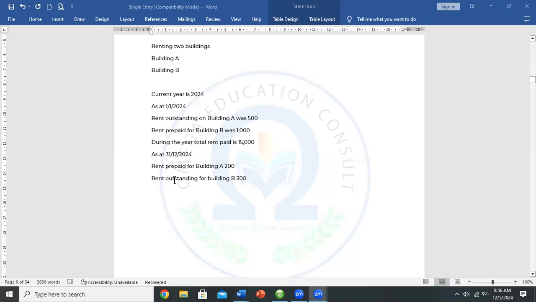So you see, if you are employed as an accountant in a business which is not keeping proper records or applying the double entry principle, these are some of the information you'll be given, and you are asked to prepare the profit and loss account for that year. And you can only prepare a profit and loss account when you know the total expense for that particular period. Now here you have 500, you have 1,000, you have 15,000. Which value are you picking to your profit and loss account as expense for rent for that year?